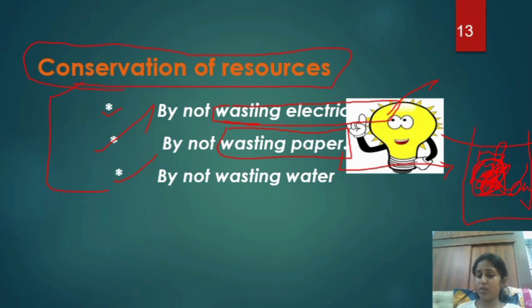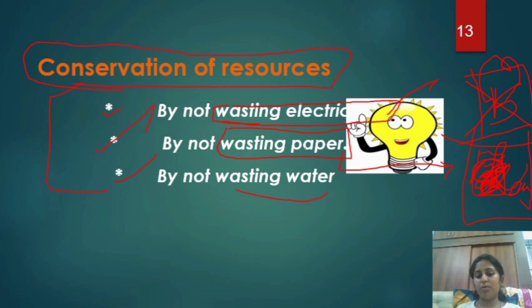To make one paper or to make 1,000 papers, there is so much hard work, so many trees will be cut, students. A tree is one of the resources, and if a tree is cut, one of the resources is gone. So when you waste paper, it is really not conserving the resources.